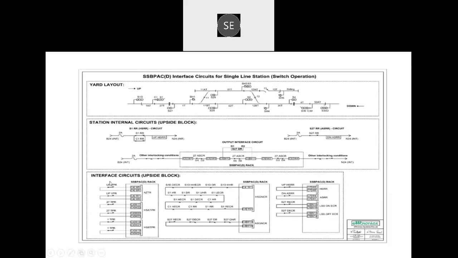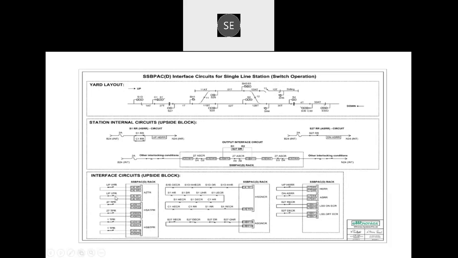That is very simple. First 2 VPRs, means axle counter inputs, are wired to the block instrument to pick up AZTR, means axle BPAC relay. The first track circuit after home signal, here it is 27 TPR, as you can see here. The 2 front contacts are wired to pick up home signal ATPR in the block instrument. And the second track circuit after home signal is 1T, and those 2 front contacts are wired to pick up home signal BTPR in the block instrument. These are all relays in the block instrument.